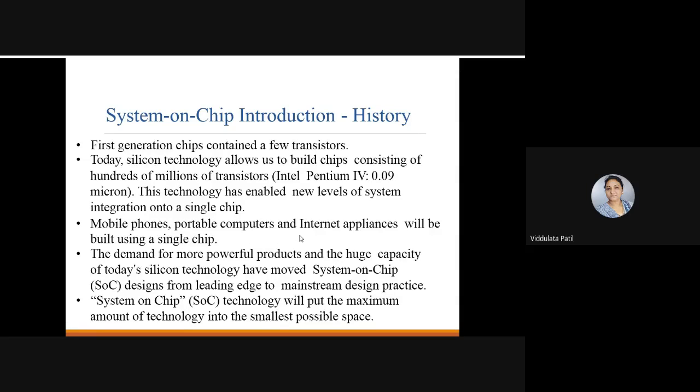So every system, whatever is the system that is available on a single chip, that is called as a system on chip, okay.